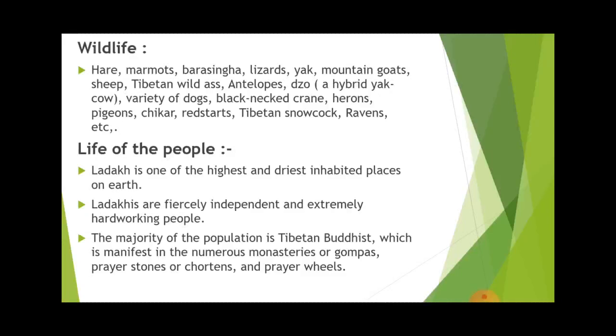Several species of birds such as black-necked crane, herons, pigeon, chikar, redstart are living in Ladakh. There are a few migratory birds too, which fly to warmer areas in order to escape the severe winter. So when the winter season is there, these birds fly to the warmer areas to keep themselves away from the severe winter.